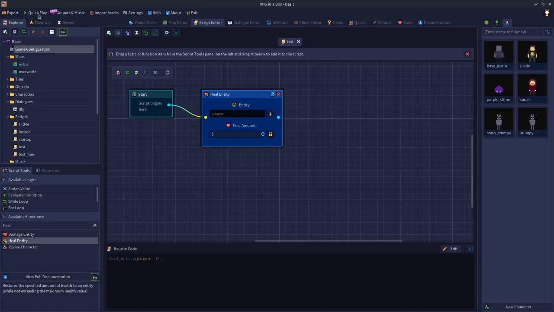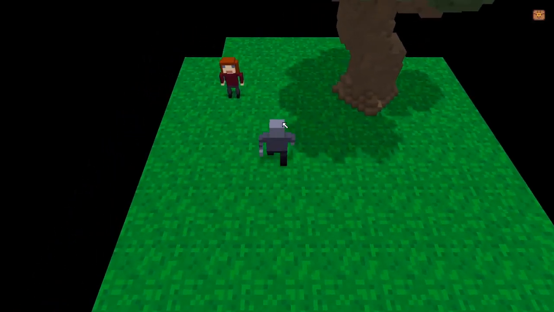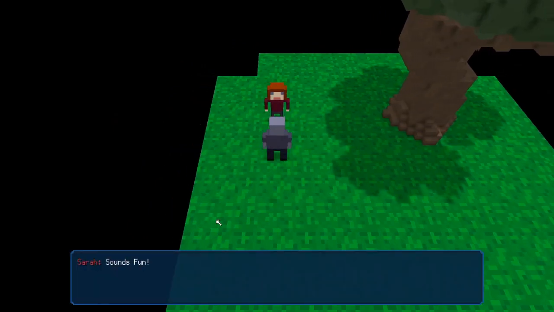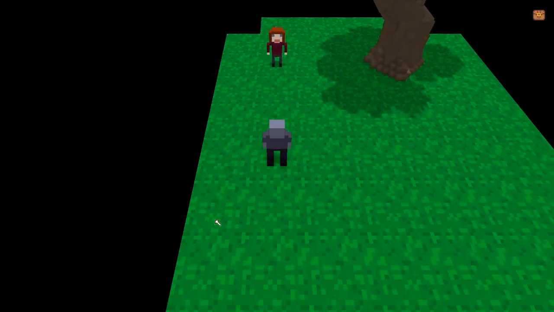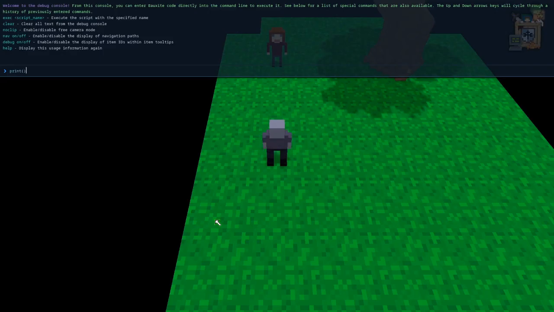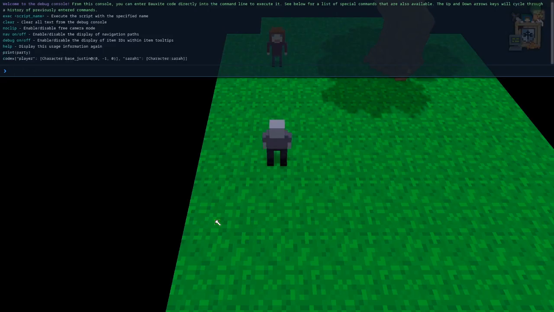If we run the game again and we just quickly add Sarah to our party one more time. Okay, let's print party again. So we can see character Sarah 1 in our party, but we can't see her. She's not on screen because we're not in a battle map. But what you can do with party members is you can switch to them. So we can use a command. Again, all of these commands I'm typing, you can put into the Visual Script Editor.